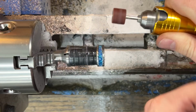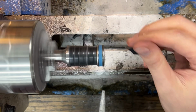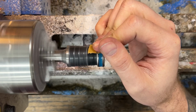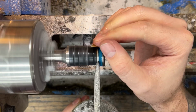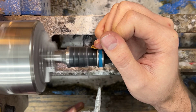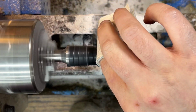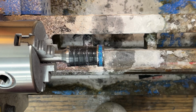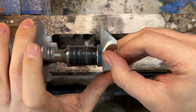We use an 80 grit sanding drum with the rotary tool, so it can be a little bit harsh on that CA. So I like to do just one quick wet sand with the 220, and then if I see any deeper gouges that I didn't get cleaned up, I'm just taking a razor blade and gently getting those out so they don't show up in our finished product. If you are using a razor blade, remember just to use safety, try not to cut yourself, and go slow.